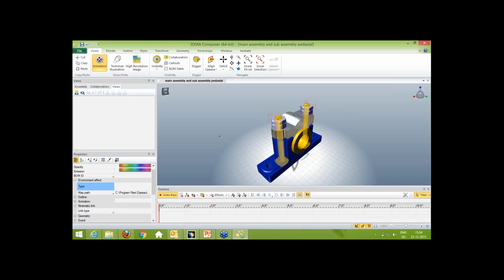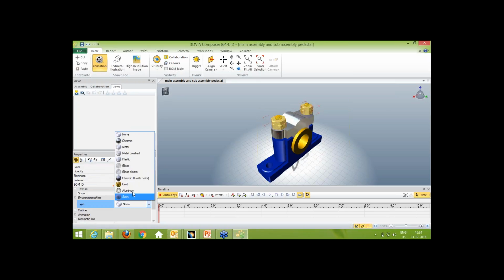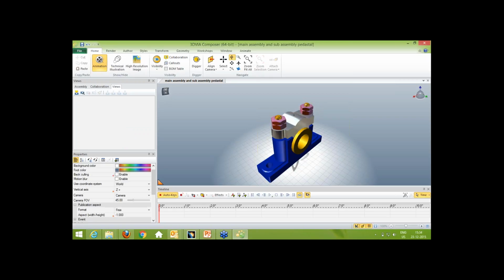It has been converted. And nuts, I've taken this, convert this into satin. It is converted. Now we'll have a look at this. This is how I can change my colors by using the properties on the left side.